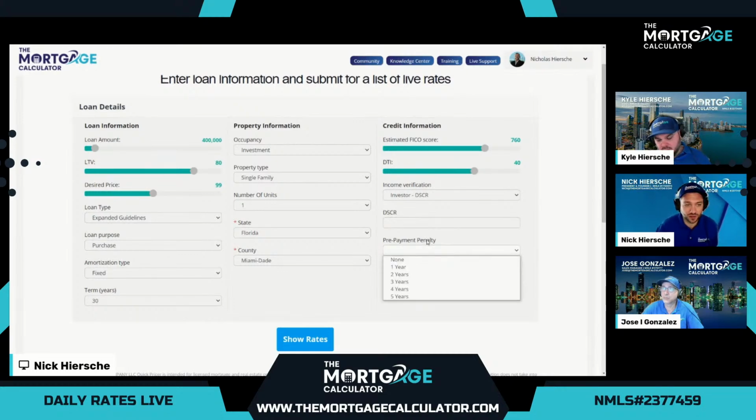And the final thing we have to select is a prepayment penalty that is standard for a non-QM investment property. We always select 3 years. That is the standard option. However, we can select 0 if we wish. That will limit our loan programs and cost us more. And we can select 5 years if we wish. Again, not all loan programs allow 5 years, so it'll limit our programs, but it will save us some money if we do select it. But for our demo, we always choose 3 years so we can see all the different options. So with these basic settings, let's check out our DSCR rates.